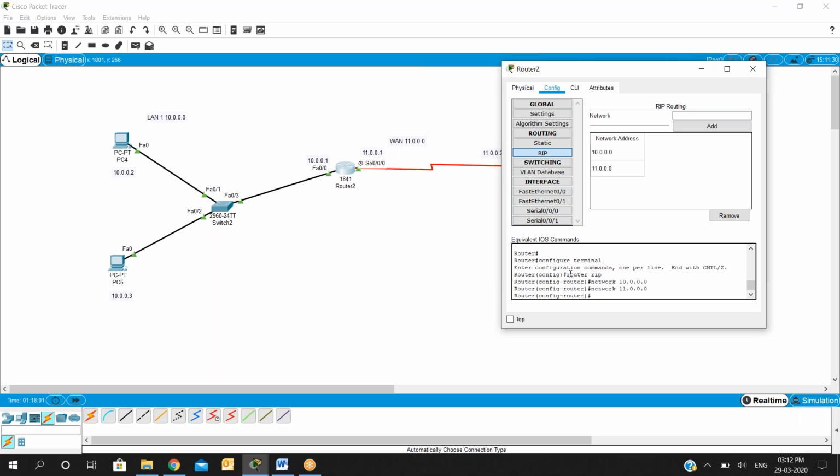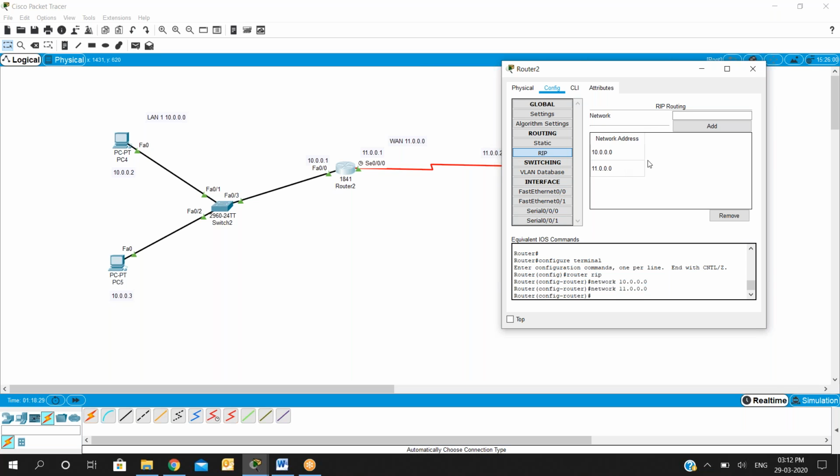I have used the graphical user interface for your easy understanding, but through the command line interface, CLI mode, we can type the command router rip. We are saying we are going to use the routing protocol RIP, and this router knows the networks 10 and 11.